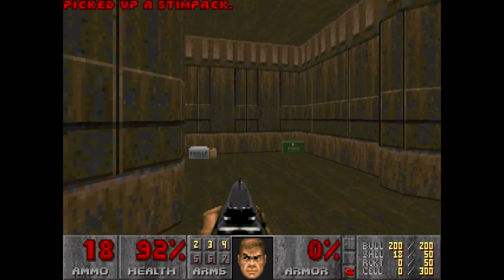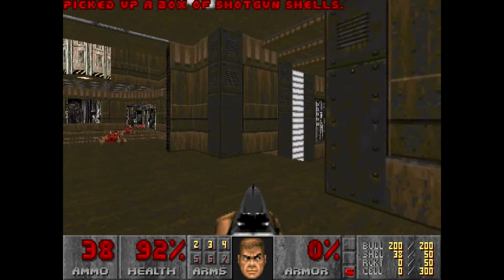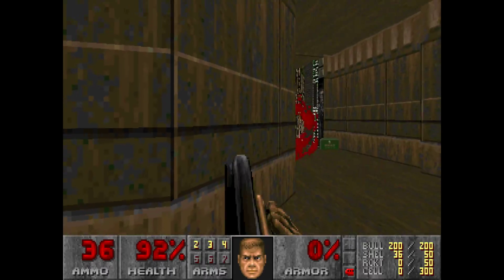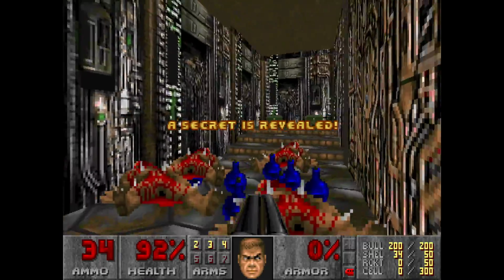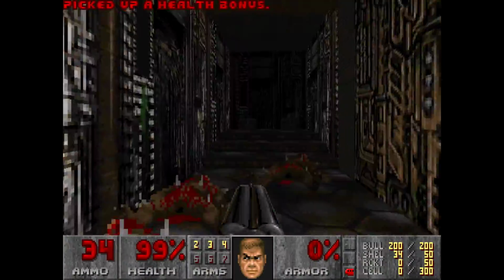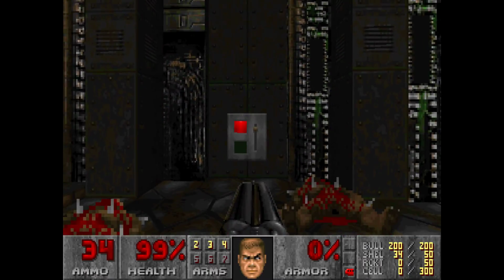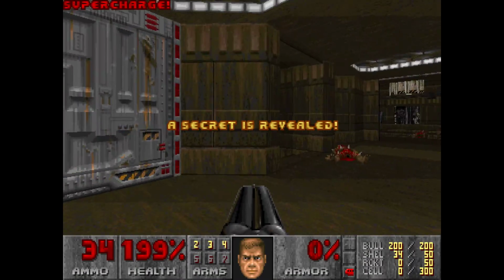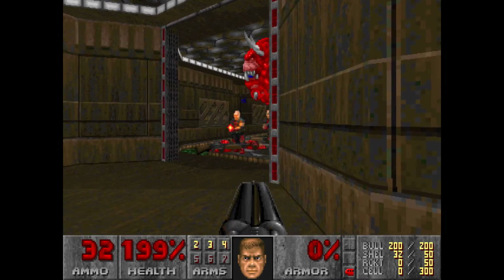Now when you go back here, this area will have opened up with those imps. And you want to open this area up to go to another secret. And you might notice these health bonuses. They are like pointing here. Also, this counts as multiple secrets for whatever reason. But you can open this up, flip this, and you can get the soul sphere, finally. And now we can finally go through the red door.